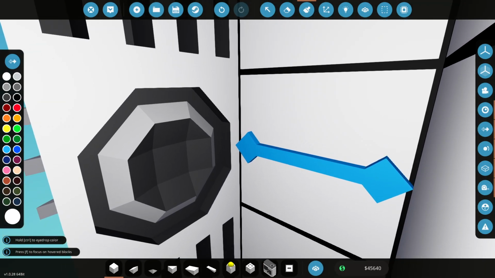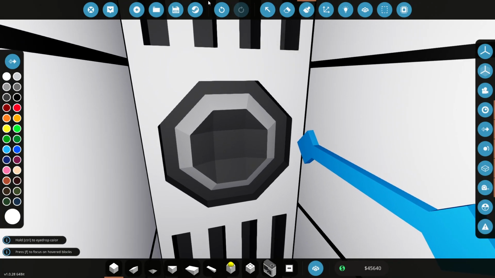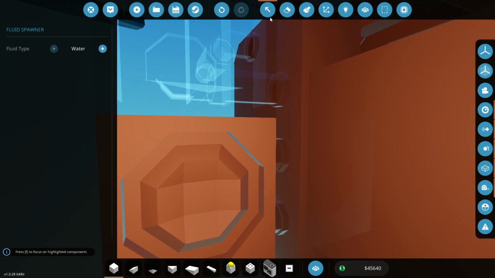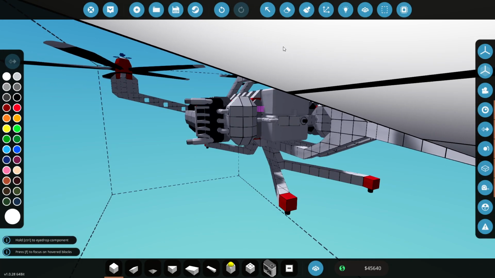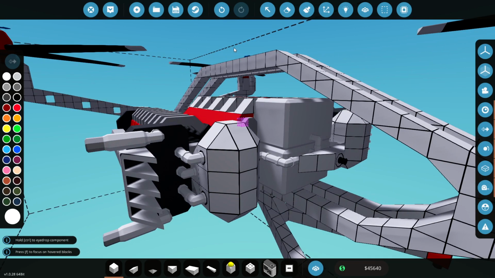And then in between them is a fluid spawner. And that is just set to water, so of course it's going to spawn water into this enclosed area for us for free when you spawn it in. Now I didn't actually realise this, but in career mode you can actually spawn water for free inside your vehicle.